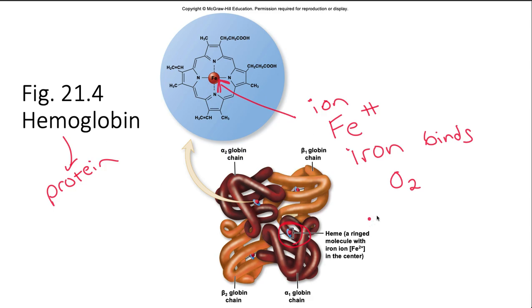That is what gives blood a red pigment: this hemoglobin molecule is red, and it is red in part because oxygen and iron bind together. And you will find this in your everyday world, like my truck has some rust. Rust is oxidized iron. So that is part of what gives blood a red color. It's kind of interesting.